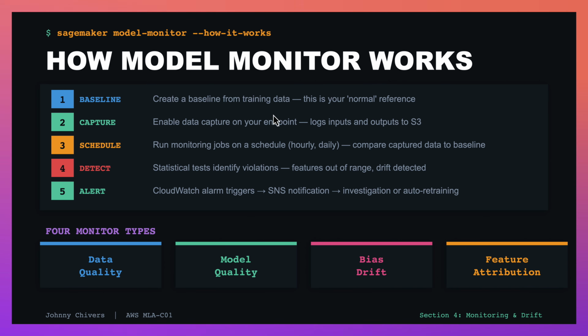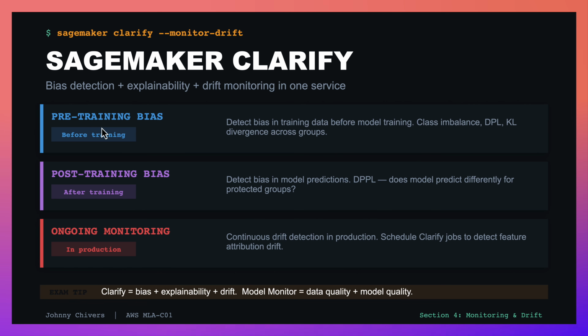So, SageMaker Model Monitor, this is how it works. You need to give it baselines from your training data, so you need to give it what normal looks like. It then captures data from your endpoint, and over time it will detect the statistical drift from the baseline to what it's seeing in production. And when the drift happens, it sends out an alert. You can look at four things: data quality, model quality, bias drift, and feature attribution. Again, it's important you give it what normal inference looks like from your training data. Then over time, you capture data from your endpoints, and then you detect that drift. And that's how Model Monitor works inside SageMaker.